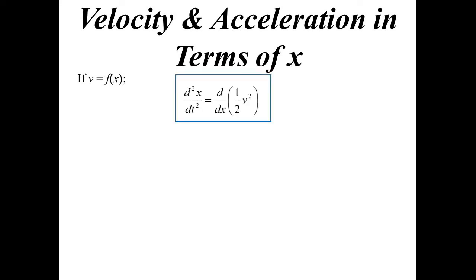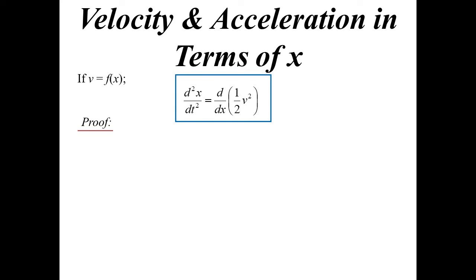The next part is talking about acceleration itself. That's a key part of the force, because force is mass times acceleration. So we'll end up with different ways of writing acceleration. So velocity. If our velocity is some function of displacement rather than time, this is the rule that is often quoted, but between you and me, I never use. The second derivative is d/dx of a half v squared.